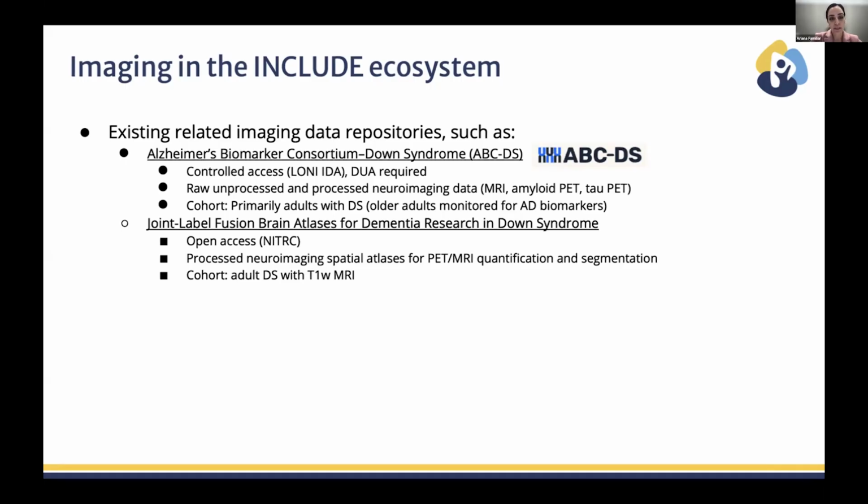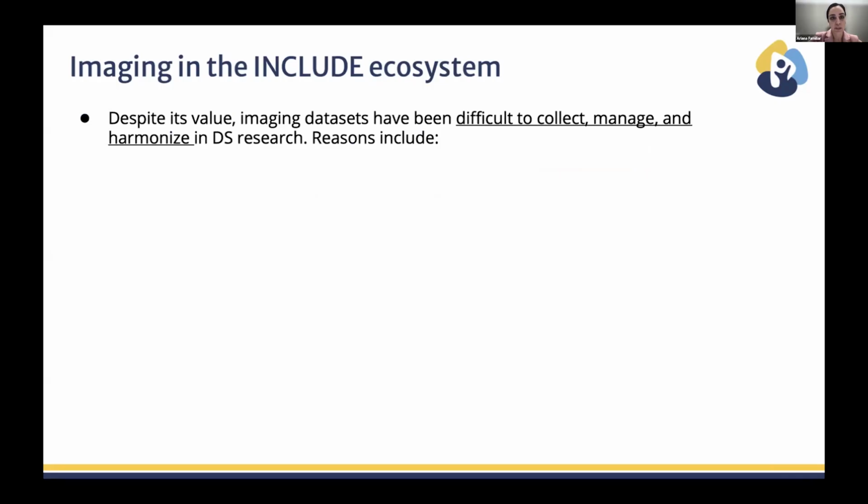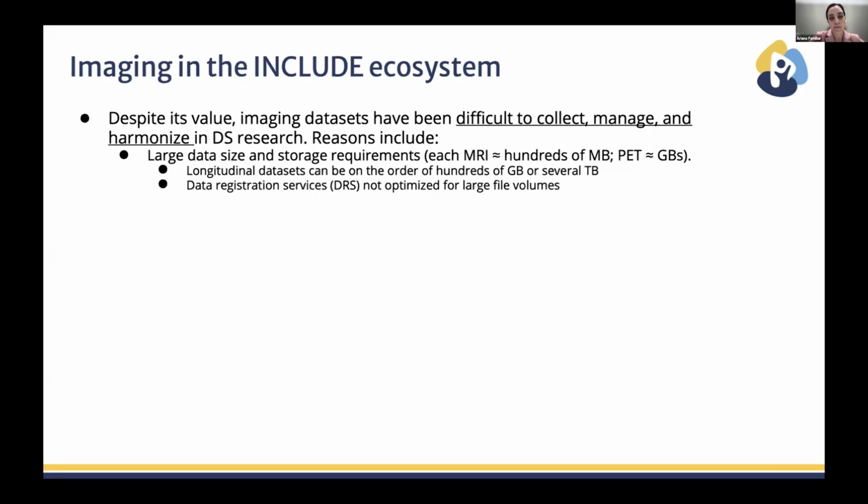That said, historically, it's been relatively difficult to collect, manage, operationalize, and harmonize imaging data in Down syndrome research, but also just more broadly. The reasons for this include the fact that imaging data is large, both in data size and in volume, and therefore the storage and computational requirements, especially when talking about longitudinal data sets where there can be several time points of imaging collected per subject, can begin to amass quite large data sets.